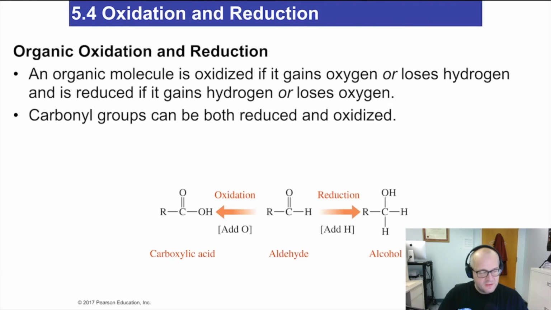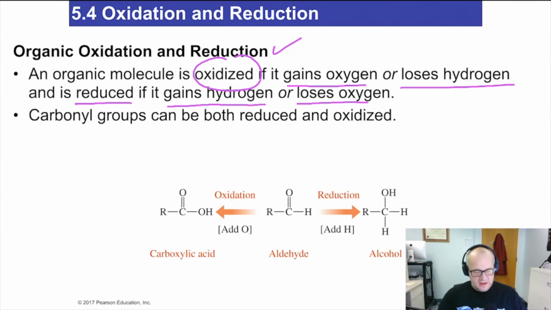Organic oxidation reduction. Much easier, in my opinion. In an organic molecule, it's oxidized if it gains oxygen or loses hydrogen. An organic molecule oxidizes if it gains oxygen or loses hydrogen, and it's reduced if it gains hydrogen or loses oxygen. So an oxidation is the gain of oxygen, and a reduction is the loss of oxygen. One more time: oxidation is the gain of oxygen, reduction is the loss of oxygen.